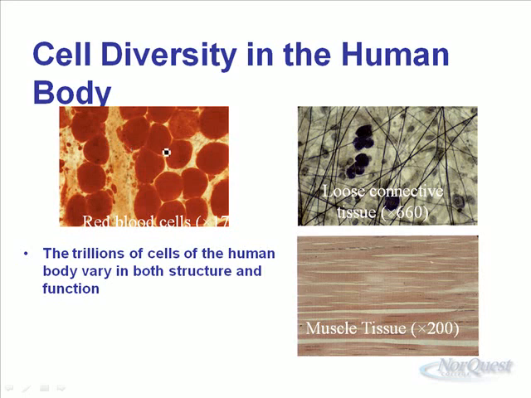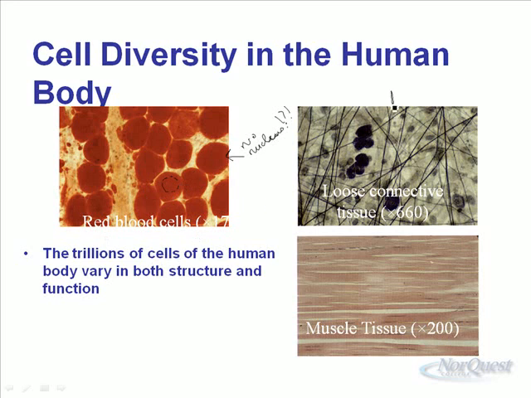So if we take a look at these red blood cells, first thing you should notice is there's no nucleus, which is odd because we said that all animal cells have a nucleus. So what's going on there? Why don't they have a nucleus? You should also notice their shape. In this slide it's a little difficult to tell, but you can kind of see there's an impression right here on both sides of the cell. And what this is actually doing is increasing surface area to increase their function.